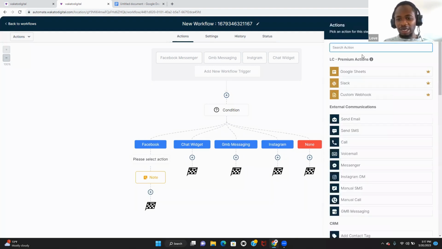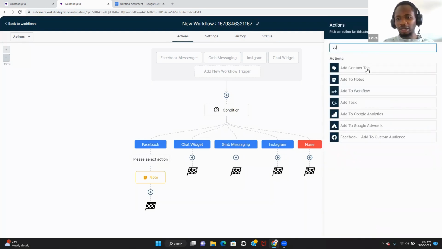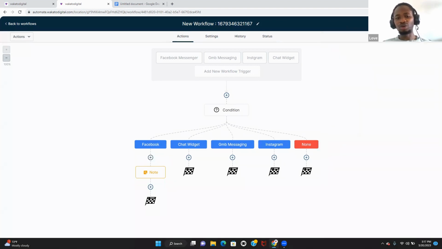You can just add a tag, right? But let's just leave it like that. Let's just have the note. The tag is usually when it's a contact, but sometimes when they write us, we don't really have the full contact, right? So we're just going to leave them like that. That way the note is already created on the contact. And then if we have an offer, we can also go add a tag. If you don't know what a tag is, we'll talk about it later.